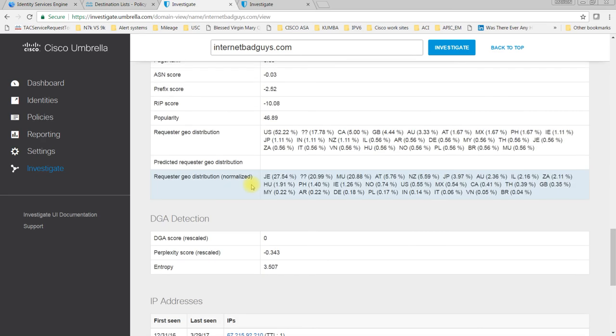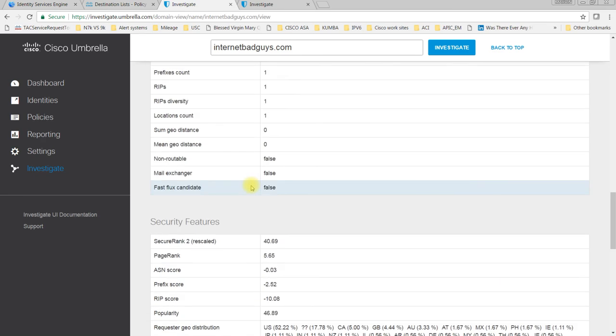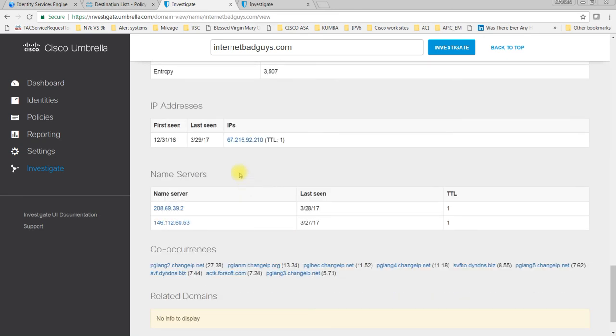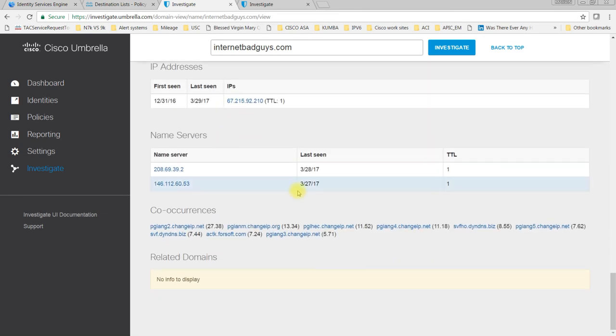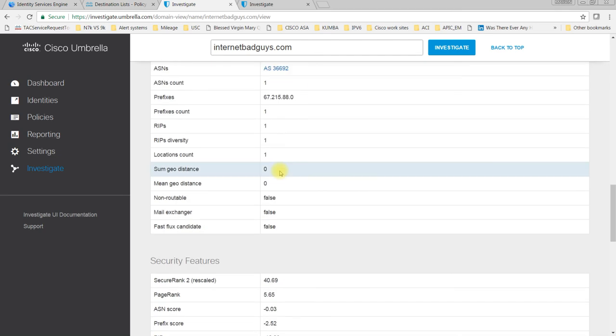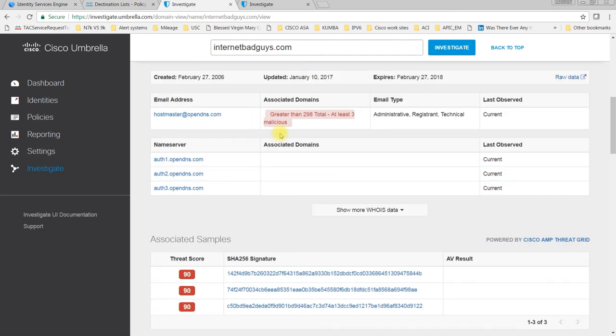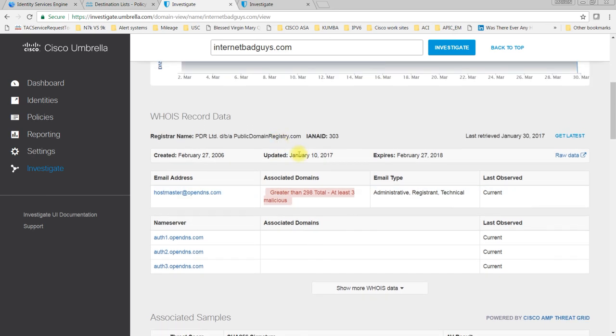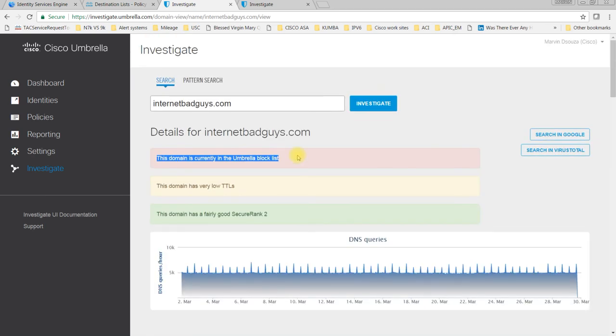So you can go back to your users after doing investigation and say, I know this is your kid's school website, but we can't let you get there from the organization because it's a known bad site. Maybe we need to talk to the school and figure out how we can help them fix what's going on.